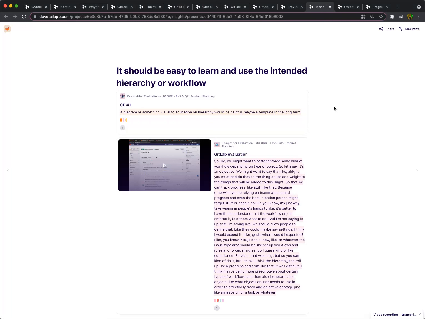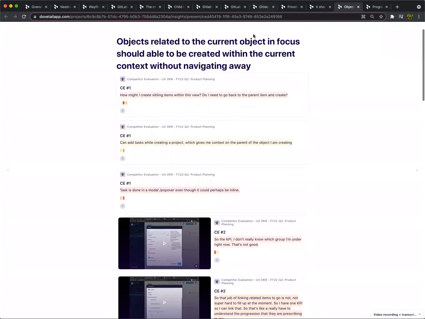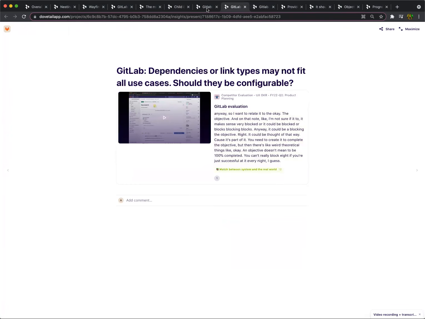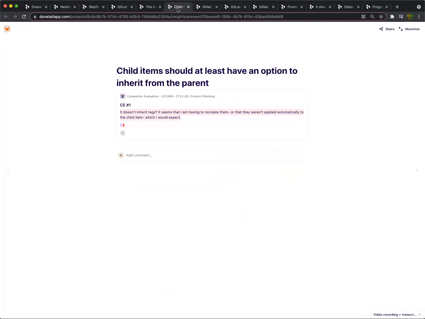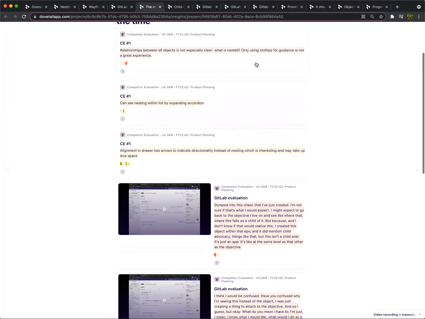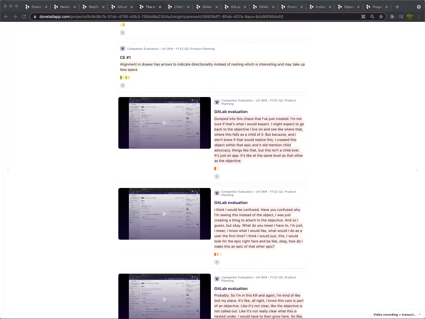One small thing, and this is just UX that we didn't get to, in terms of relationship types and things like that, I can't mark an issue as blocked if it's already related to an issue, unless I delete the related relationship and then re-add it as a blocked relationship. I can't switch it, right?